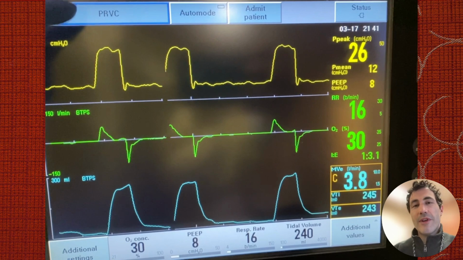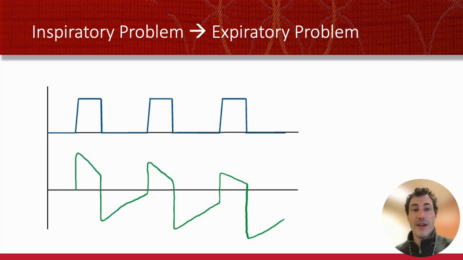And some people do ventilate, in fact, using an intentional inspiratory pause. It can help CO2 clearance. You have a moment of total recruitment. It can increase your mean airway pressure, which can be used in lieu of PEEP. Most of us don't do that very much anymore. But again, the problem is that if we run into long expiratory times, we don't have time to breathe out.